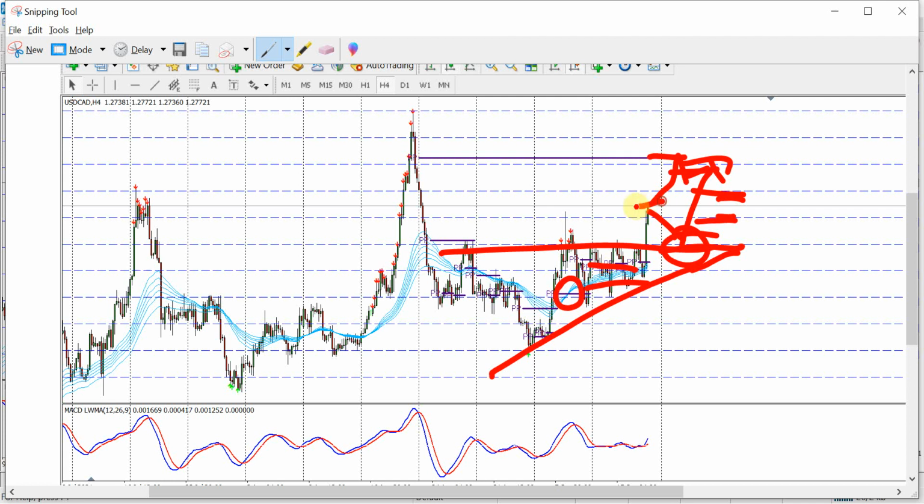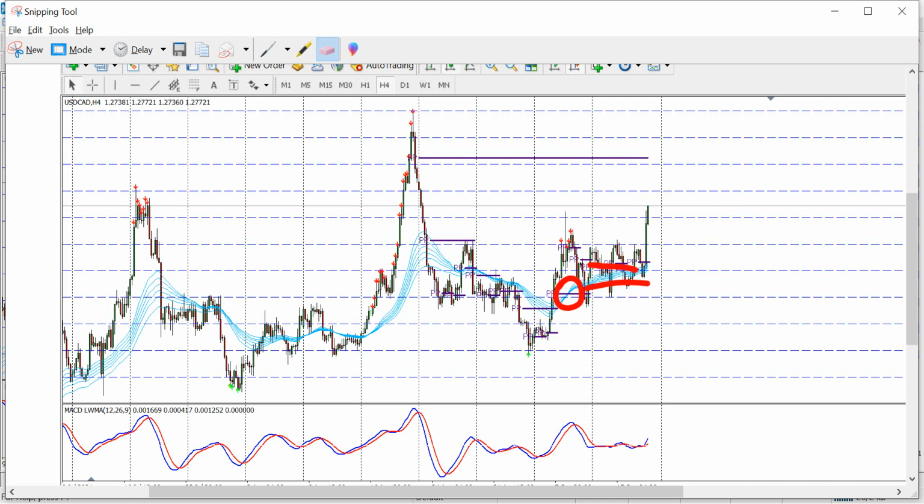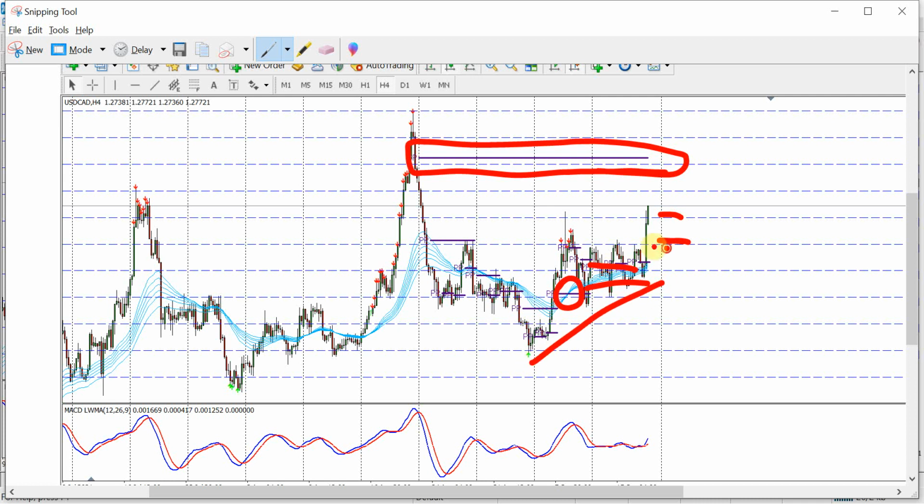But because this bar closed right near the high, I would wait to see what happens. Or maybe if I clean this up slightly, what you could potentially do is look to take a position here, or even better, take a position from there, if you believe that the concept of missed pivots holds true, that price wants to get there. All signs are pointing at the moment to this breakout, and that's where we want to go.